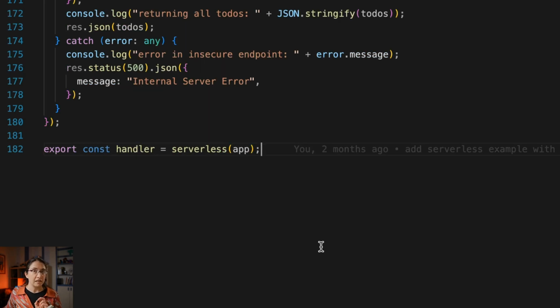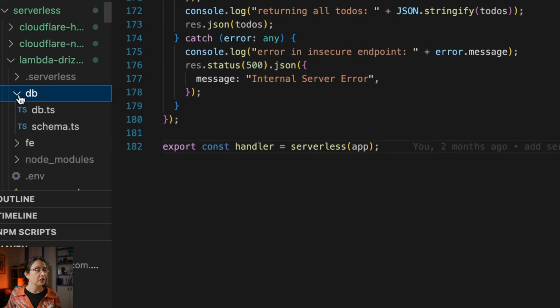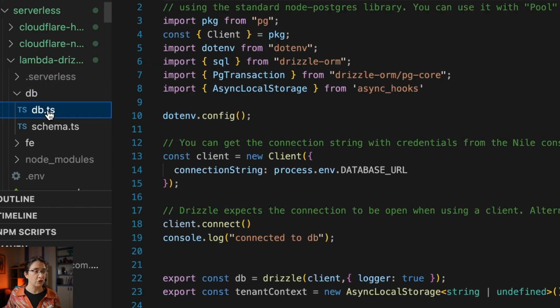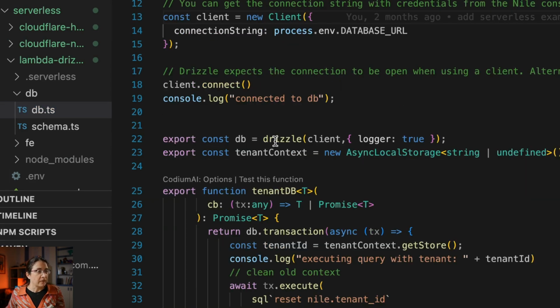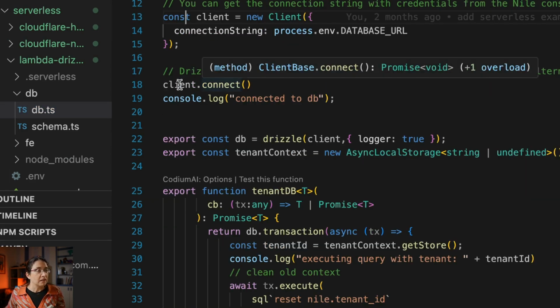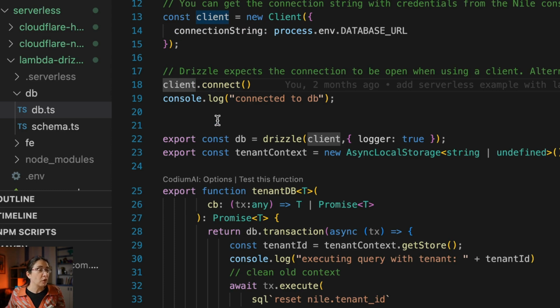So a small modification we had to do to get Drizzle to work in this scenario was, if we go to where we initialize Drizzle, you can see that we initialize a connection and then we connect. We don't do anything else with that connection at the top level. Because it's serverless, we only want code to run in response to HTTP requests.